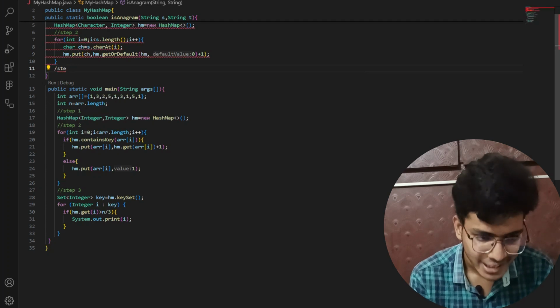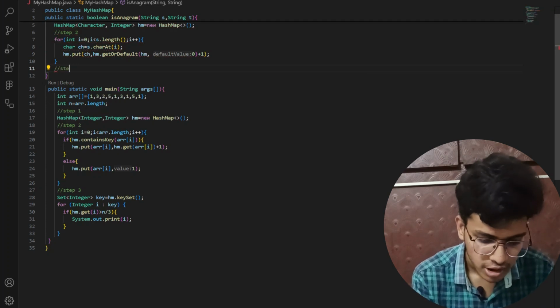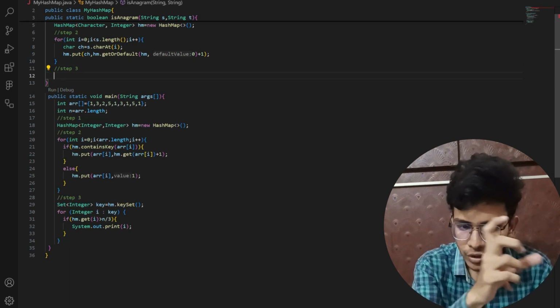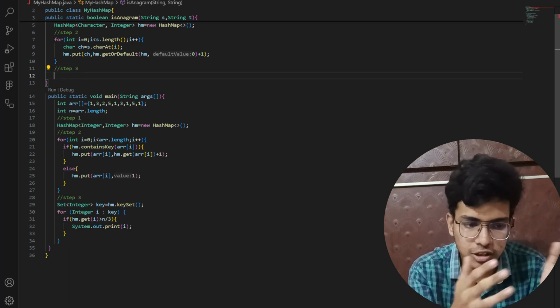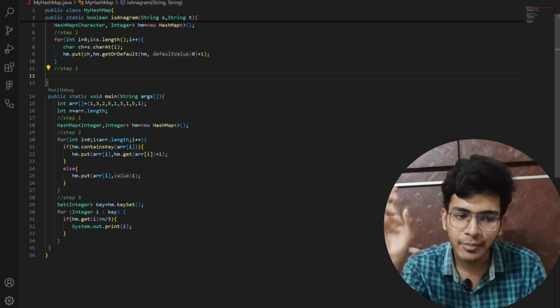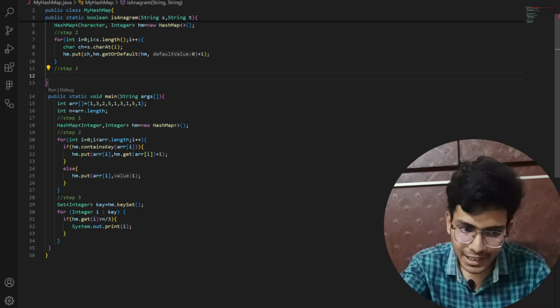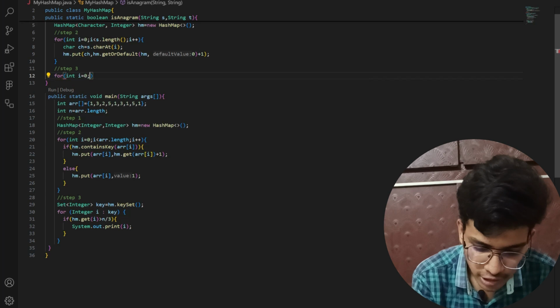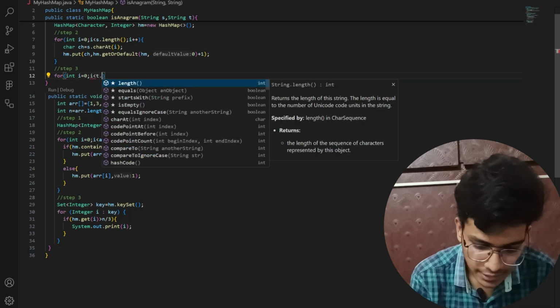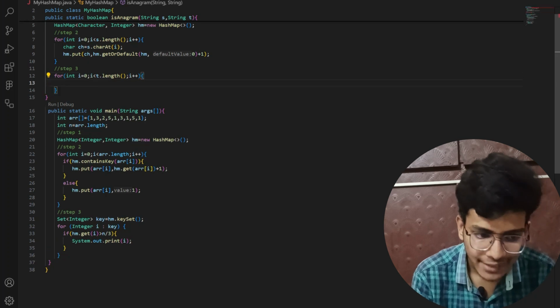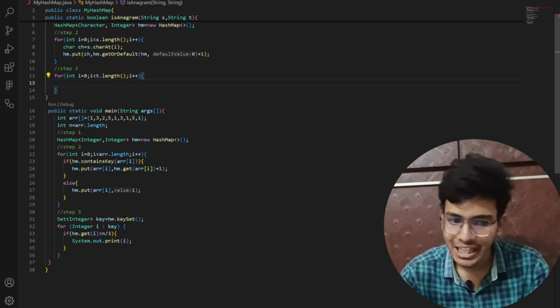Now in step 3, I need to check the second string, t. I will iterate over each and every index and decrement the occurrence of that particular character in my hash map. So I will run a loop for int i = 0; i < t.length(); i++. In this, I will check the occurrence of this character in my hash map.